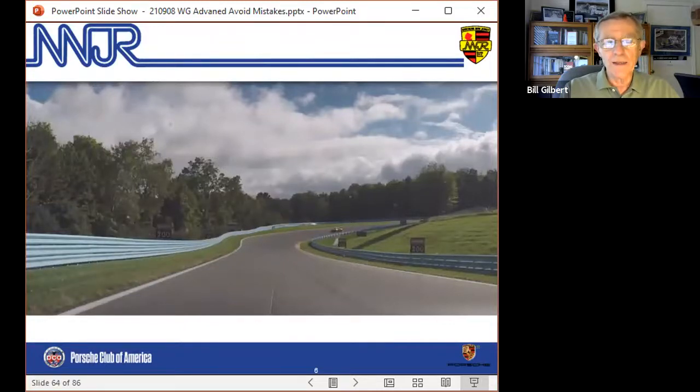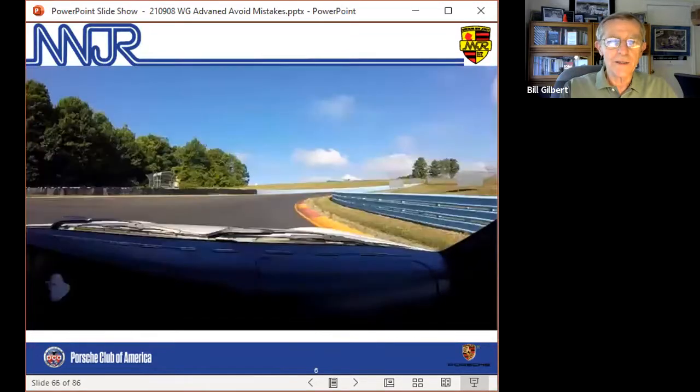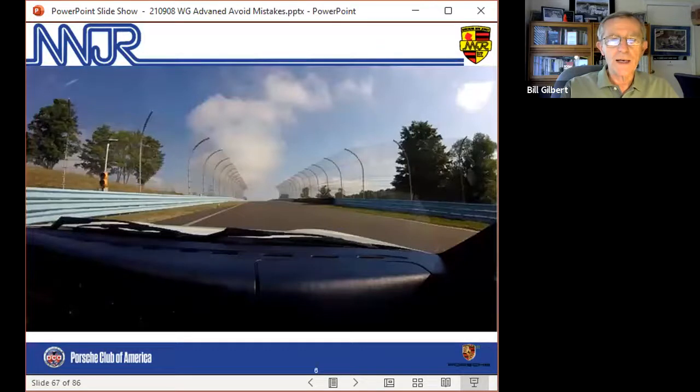We can trail brake into this corner some, but we don't have to trail brake a lot, because as soon as we can get the car to start to turn, guess what? The hill slows the car, helps the car turn. And at that point, we want to be coming off the brakes and getting ready, as soon as the car turns, to commit to the gas. Again, we want to use the whole track here at the apex, run along the apex for at least a few feet, if not 10 or 15, and use the whole track at track out.